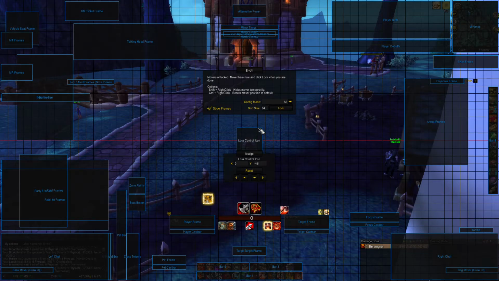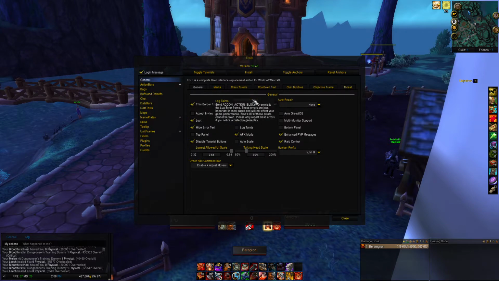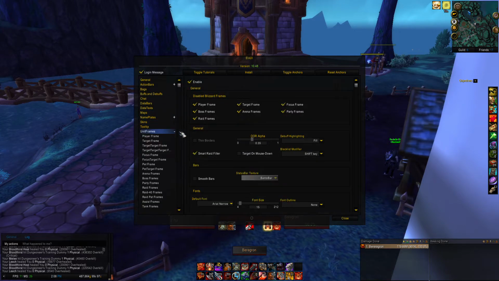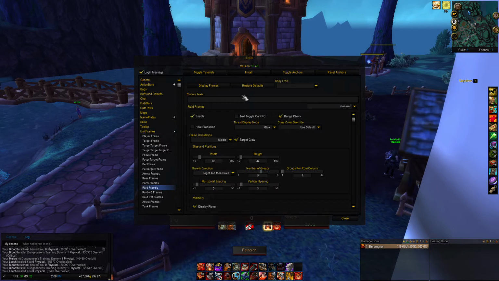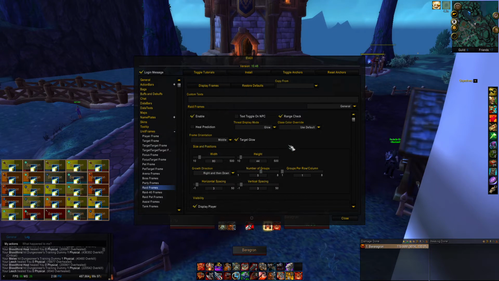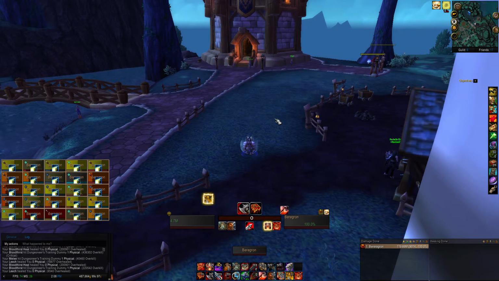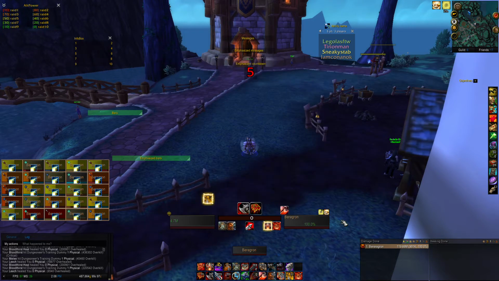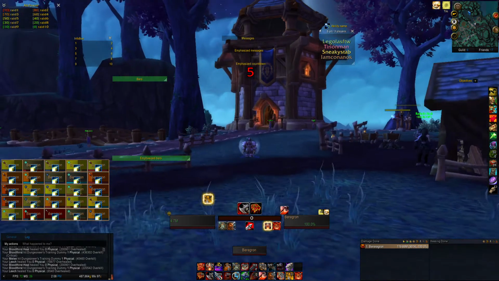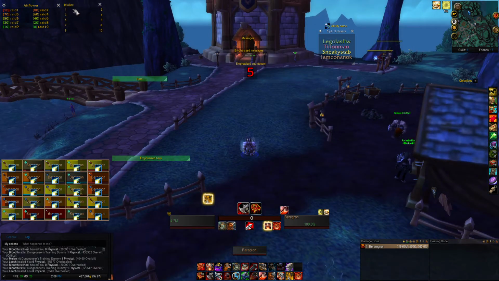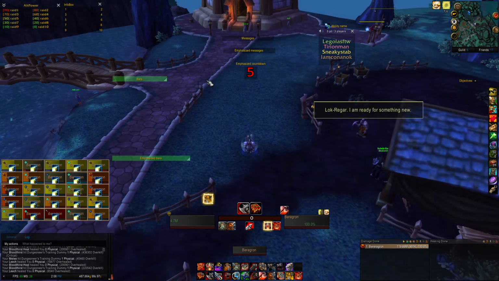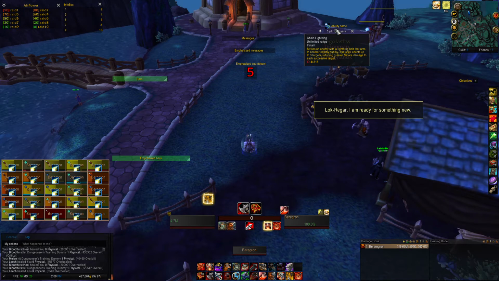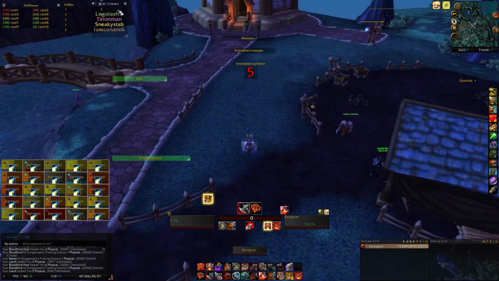Toggle anchors. Jesus, that's confusing. Let's not do that. Raid frames. There we go. So that gives a good idea of a raid setup. And I'll just toggle my BigWigs anchors as well. I move these a little bit. Info needs to go up a bit. But yeah, that's essentially the way it is. I might actually move that as well and put it up here just to get it out of the way.